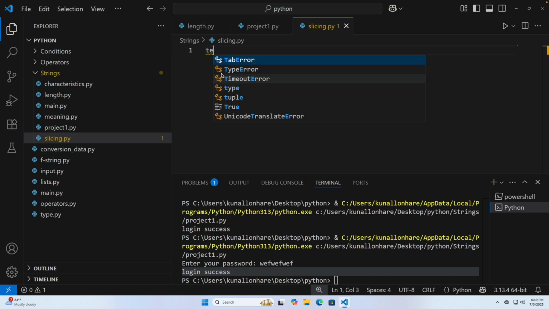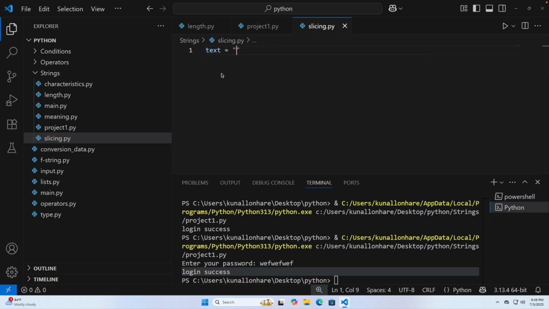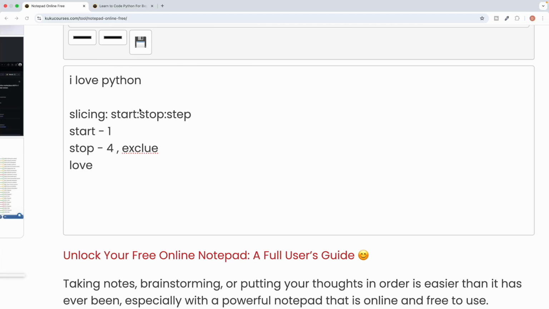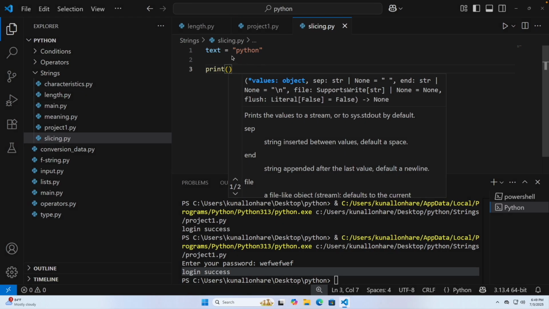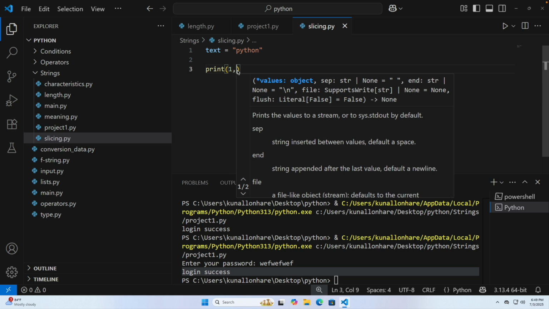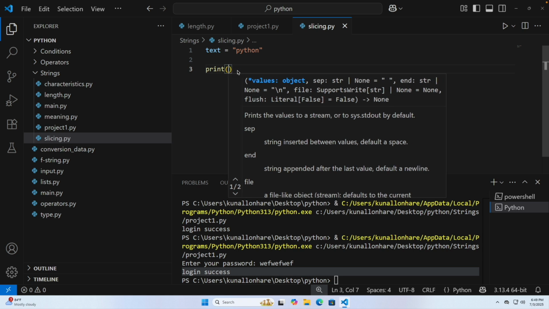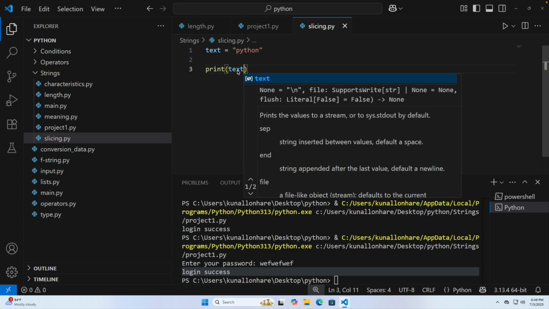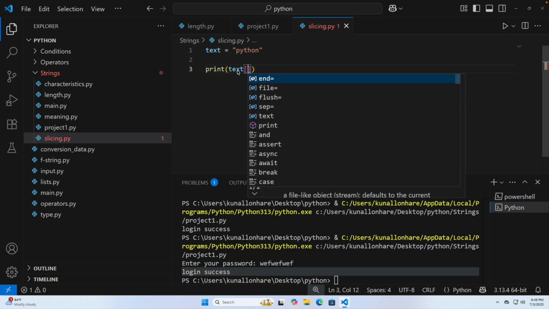Let's say I put one variable, Python. Now I want to print, and the start I want from, let's say, 1, comma. By the way, whenever you use slicing, make sure that you call the text.